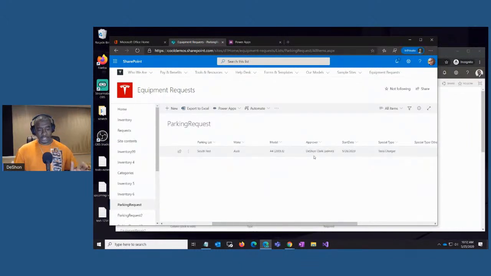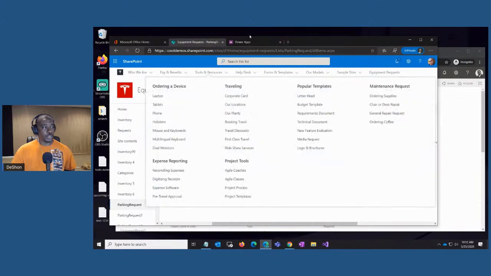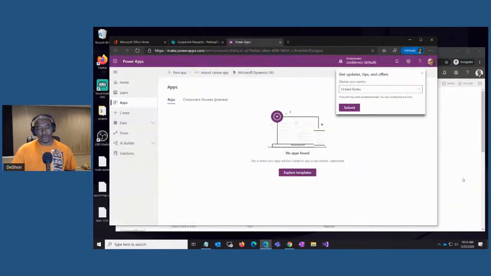All right, so that's it with just quick tips on how you should be locking down your Power App forms. Like I mentioned before, they're very easy. They're very quick to set up and get configured, but we have to ensure that we protect the data, we protect our users' information, and we only give our end users the needed information that they need to just interact with our solution and nothing more than that.